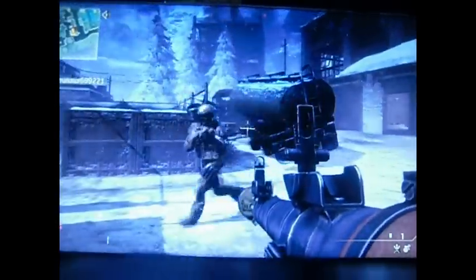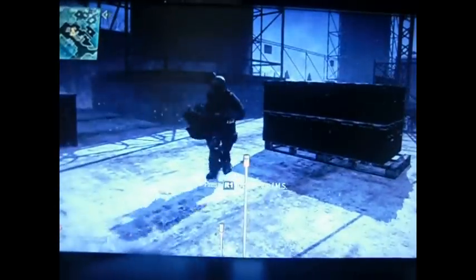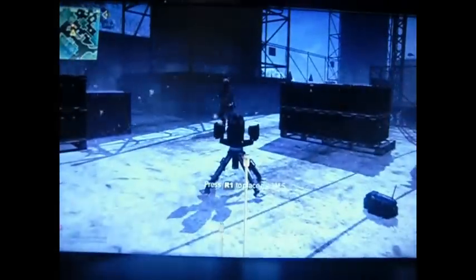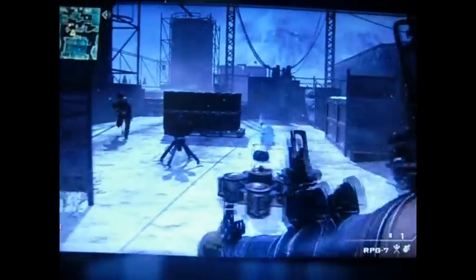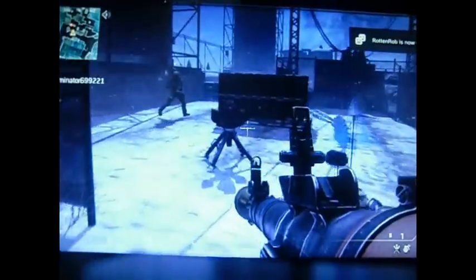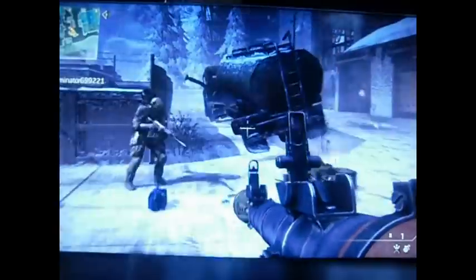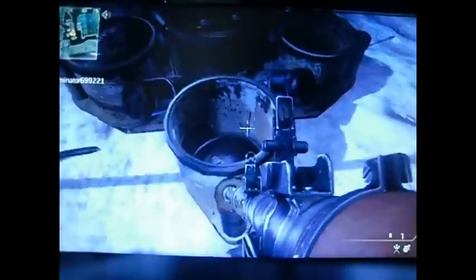Alright guys, we're now gonna try IMS and AC-130 against trophy systems and stuff. Alright then, put down your trophy system. Alright, if this works, this will be really helpful. Oh my god! That's really useful, because you use up two of the IMS's shots, and you can probably have a chance to run up and knife it.